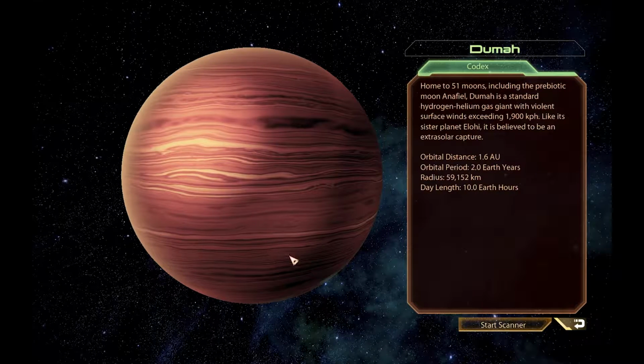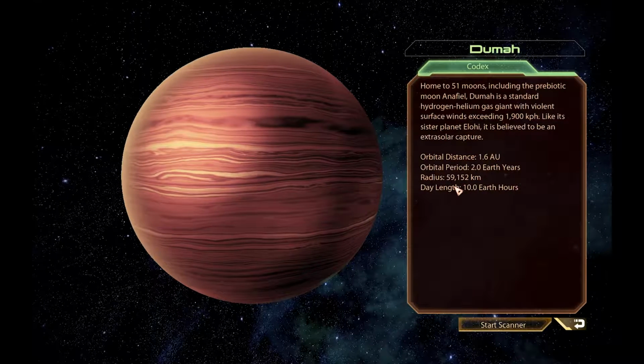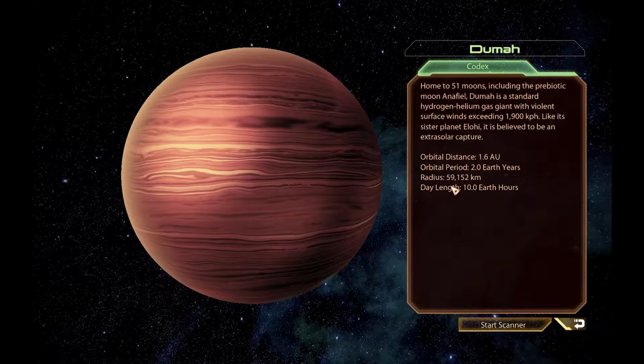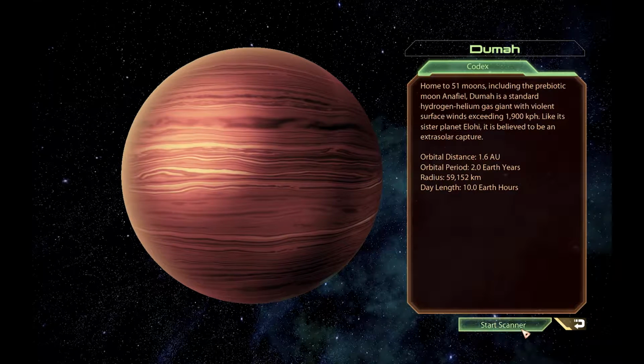Duma. Home to 51 moons, including the prebiotic moon Anafiel, Duma is a standard hydrogen-helium gas giant with violent surface winds exceeding 1900 kilometers per hour. Like its sister planet Elohi, it is believed to be an extrasolar capture.